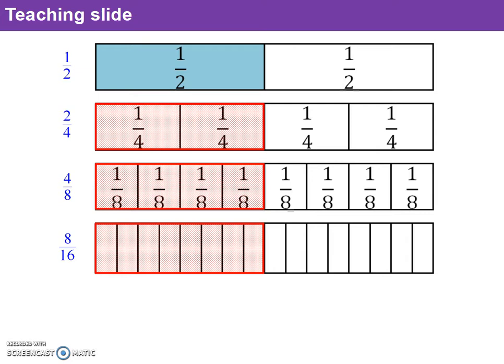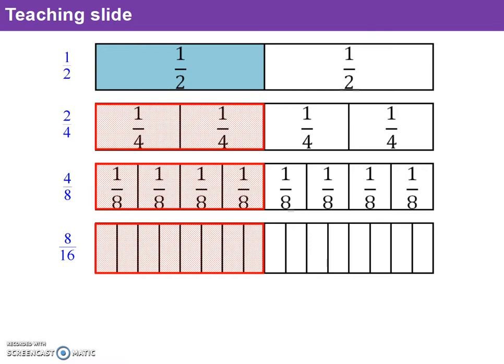So using our bar model, we can see, because each bar is exactly the same length and divided into those denominators which are equal sizes, 1/2 is the same as 2/4, which is the same as 4 eighths, which is the same as 8/16. And now just out of interest, do you see a pattern within those numbers?